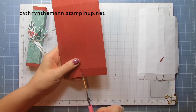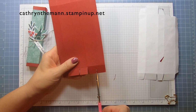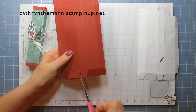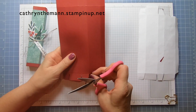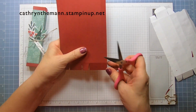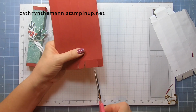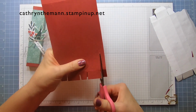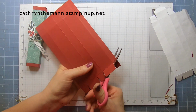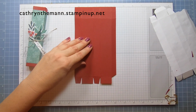Okay, and then we're going to go to the other side of the square and cut that rectangle over here straight, and then wedge both sides of the square here. Okay, and we're going to skip to the other side of this rectangle, cut it straight, and then just cut a little bit up onto that skinny rectangle. Okay, so that's what it looks like now.